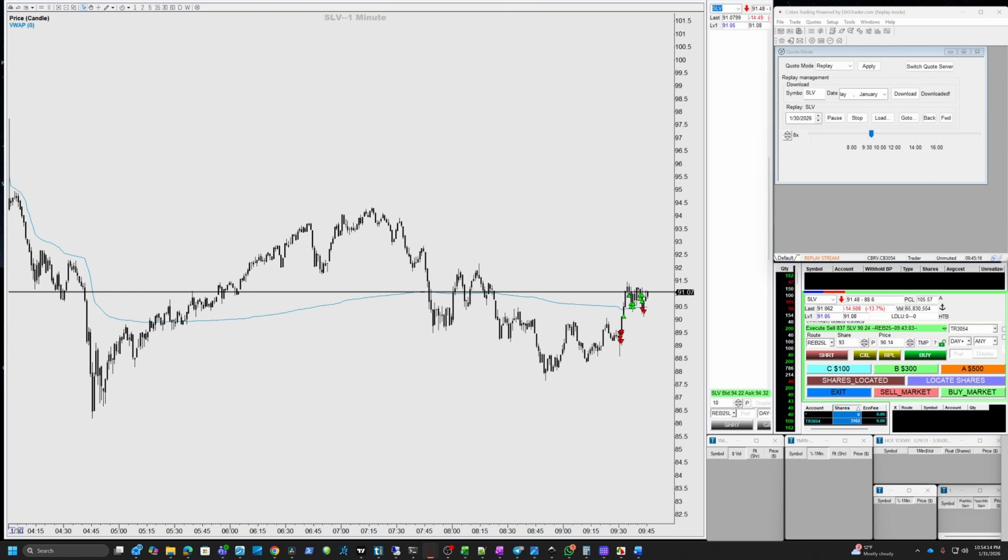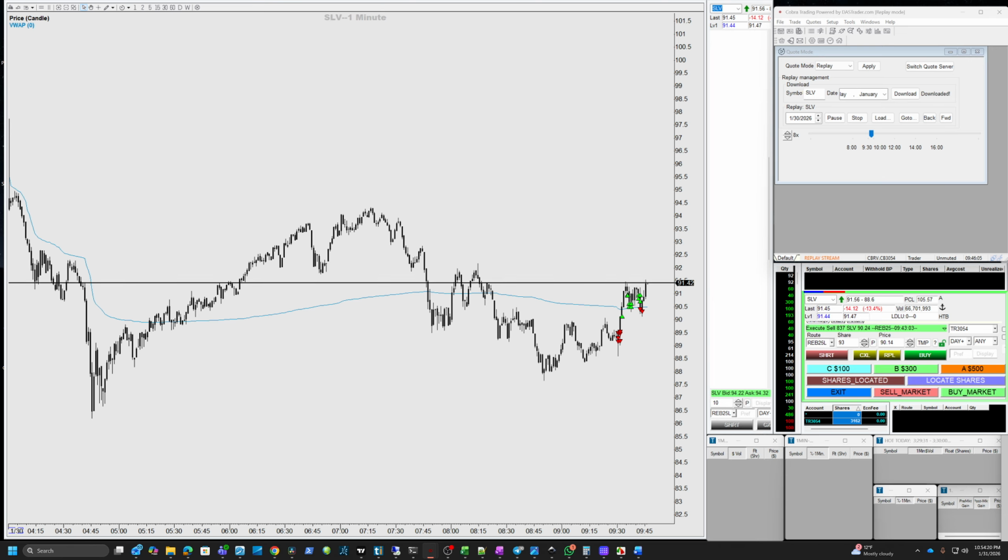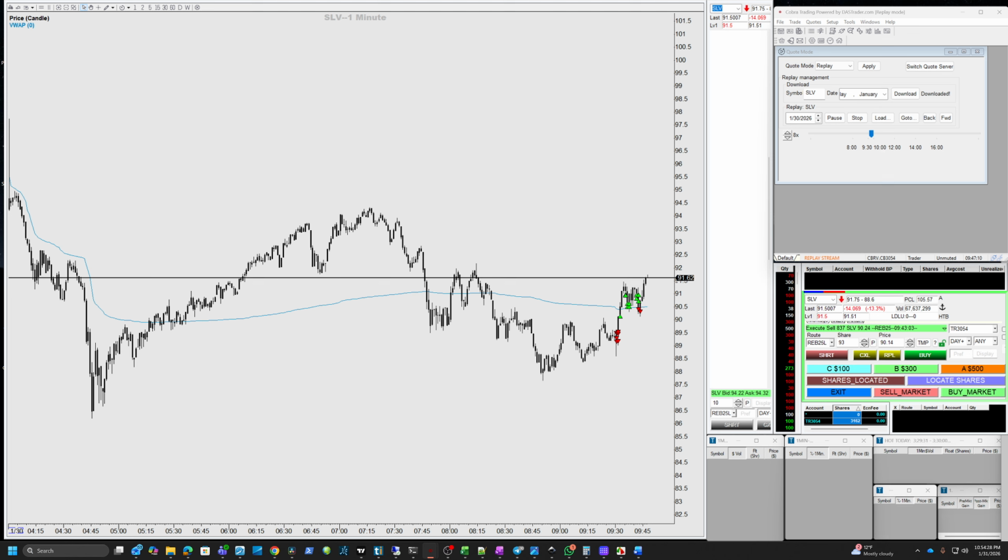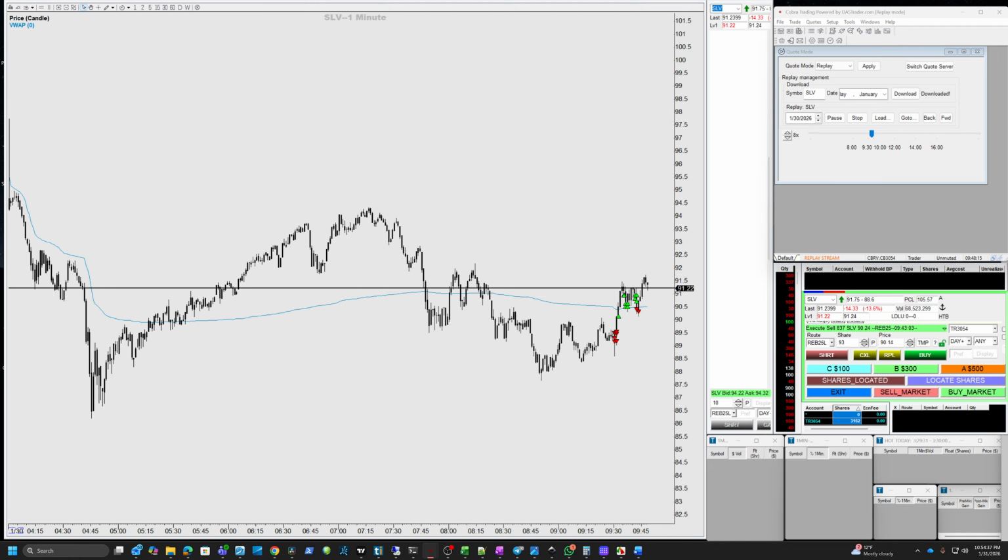Now, brokers usually have a max daily loss where they'll auto liquidate you, but there's no true auto liquidation for a position. You can have a symbol liquidation, but it prevents you from trading that symbol again, and it's not something that you want to really be triggering during the day. So this actually auto liquidates your position.